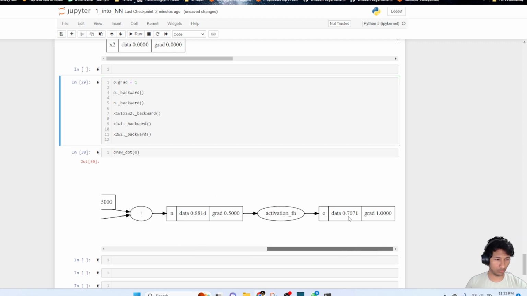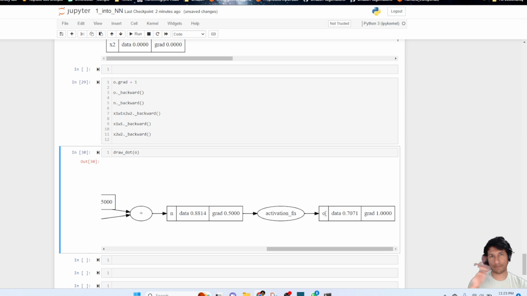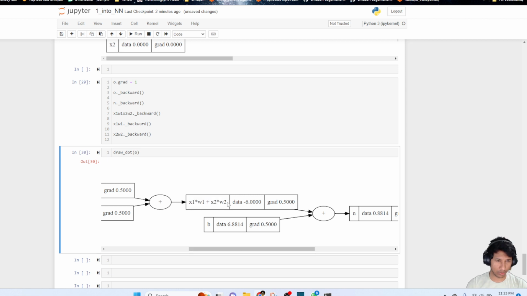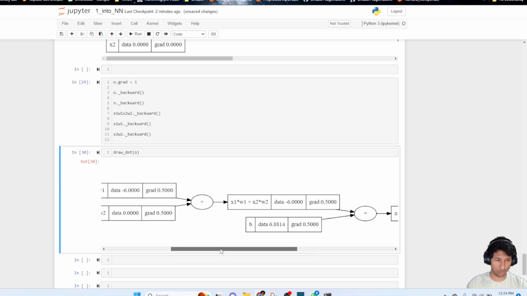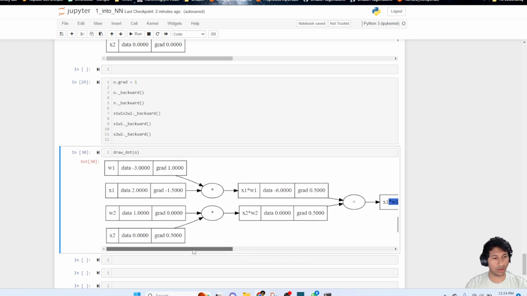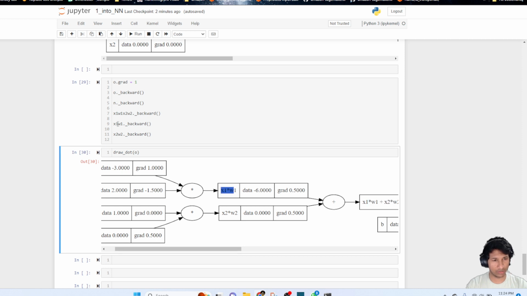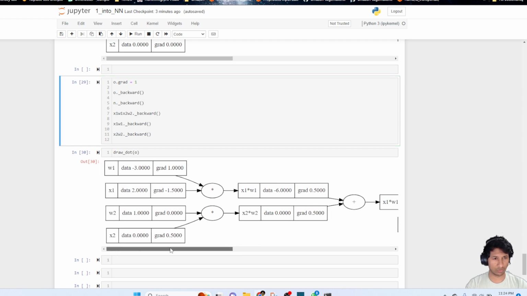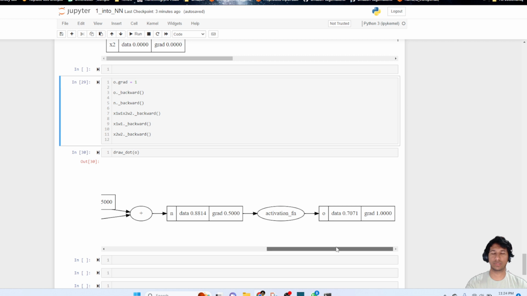So we start with O, which is the output, and then we go one layer back, which is N. And then we go one layer back, which is X1, W1, X2, W2, and also B. Since nothing is related to B, since B is a constant here, its backward gradient update will be 0. So B is going to end here. And X1, W1, X2, W2 should be taken a step back to X1, W1, which we created here, and then X2, W2, which we created here. So this is the sequence we need to follow to backpropagate and update weights.